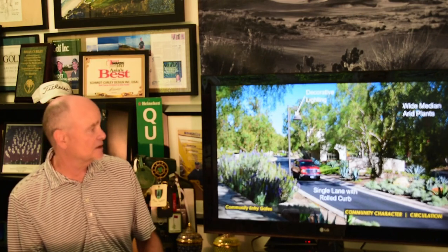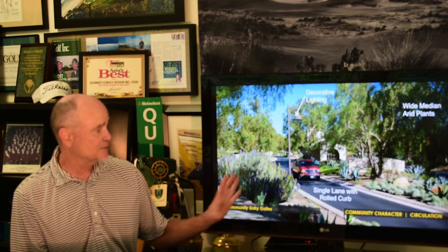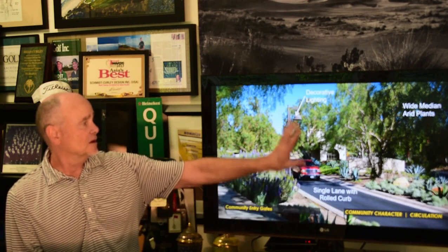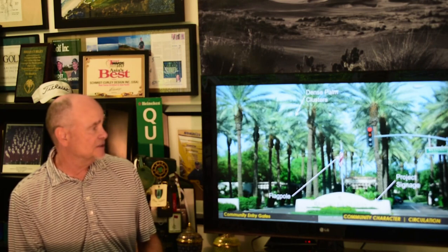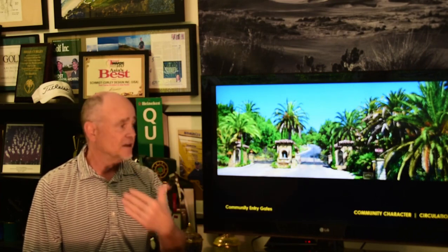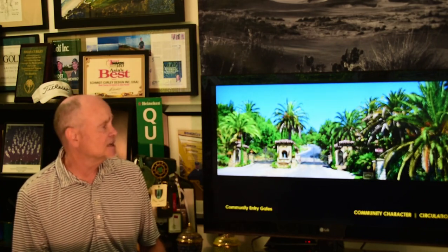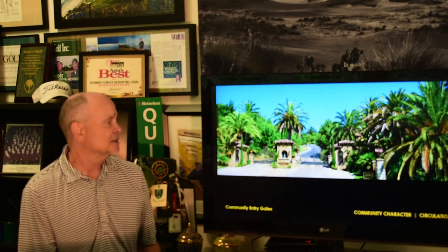As we start to talk about gates, this is a little sequence on some of the imaging that goes along with the community aspect. Again, it's really important that as you enter into the project, it feels grand and elegant, and you spend some money there because that impacts the whole community. Going to housing, not just going to housing, going to the golf, everything. Sometimes it incorporates gates, not so much in Asia. A lot of times it's just a guard on duty.